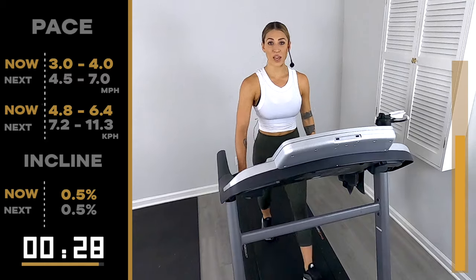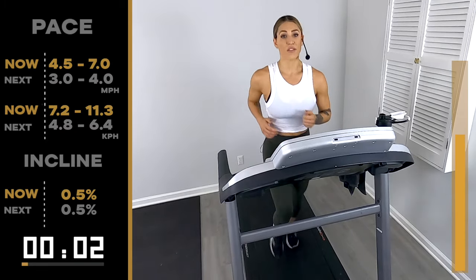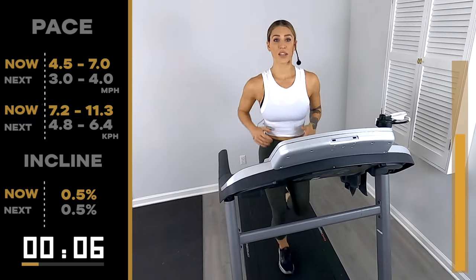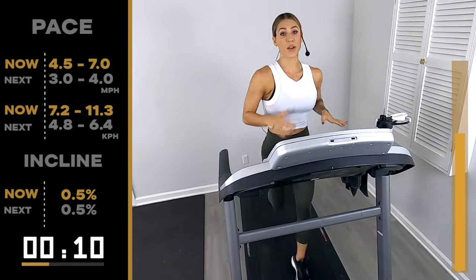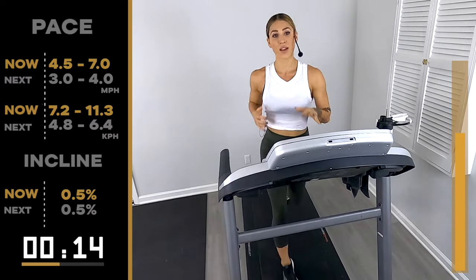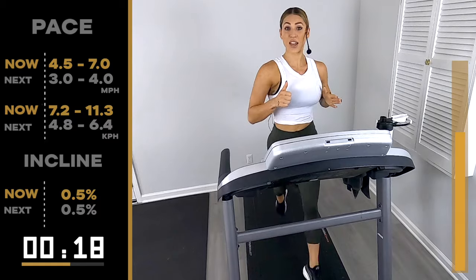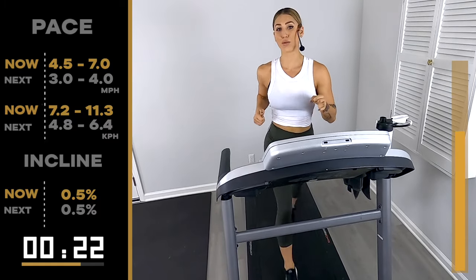3, 2, 1. If you were scared of this workout, how you feel now? You're not scared no more, right? I know you're not. You should feel like that every time. Because every time you put your feet to the tread, you can do it. You gotta just figure out your level for the day. But there's never a day you can't finish these workouts.